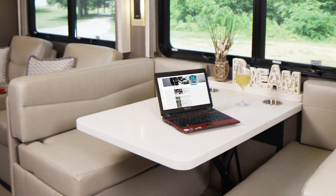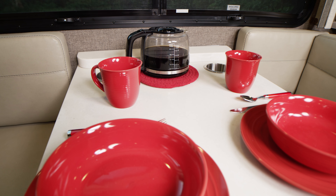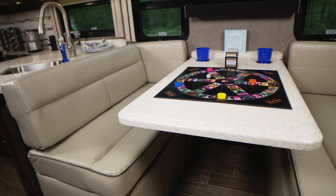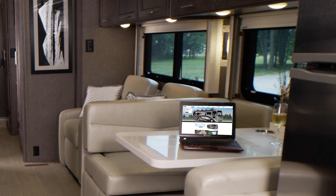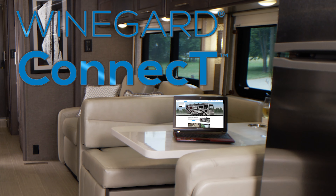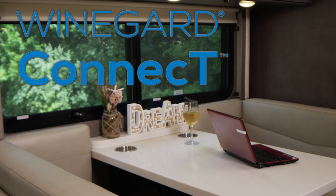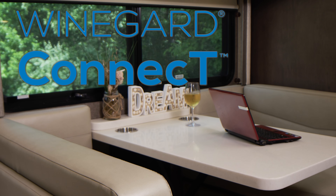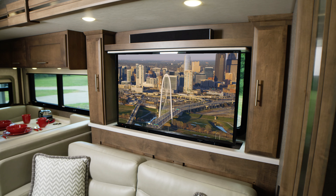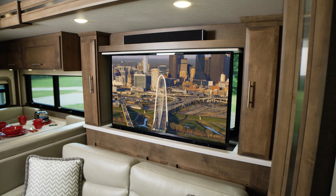Every Palazzo comes standard with a large dream dinette — you can sit and have coffee in the morning, and later it's wine for dinner. There is storage underneath, making it easy to pull out a family favorite for game night. Or you can email friends and family about your travels when connected to the Winegard Connect 2.0 mobile hotspot and WiFi extender. Once you get set up with a data plan, it's a few clicks from a secure internet connection. The unit is also your radio and TV antenna — stream your favorite music to the soundbar or fire up a favorite movie in the Blu-ray player.